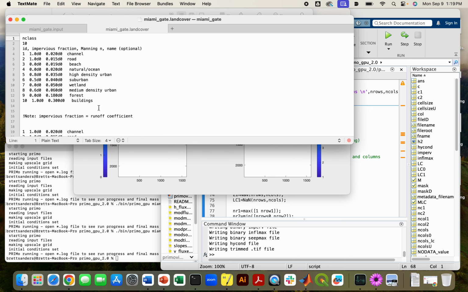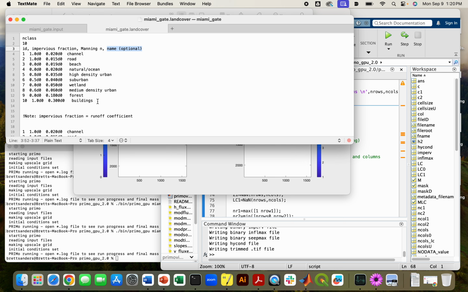And there you can see that this is yet another table. The table formatting starts with the title, in this case the number of classes in the Landcover classification. There's 10. Then the table headers, which are an ID, the impervious fraction associated with that Landcover, a Manning n for that Landcover, and then a name, which is optional.